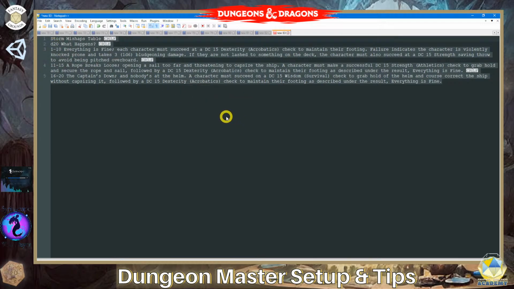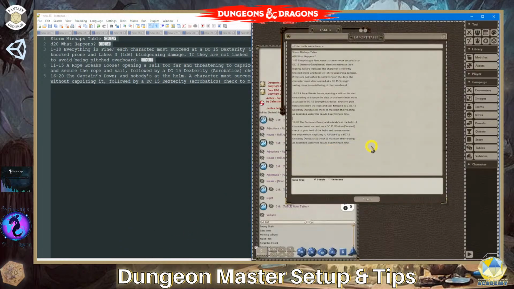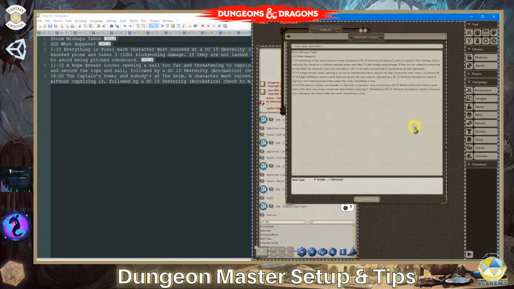So if I go back to control copy, and then I'm gonna go to the simple table in Fantasy Grounds, I'm gonna actually delete all this. So control A, delete, control V. So this is what you want it to look like. When you copy it straight from the source as one big block of text, it's not going to keep the formatting.